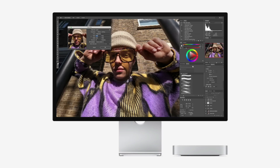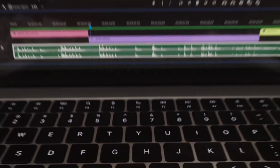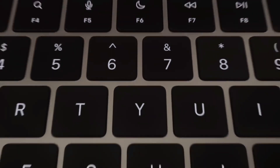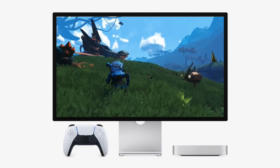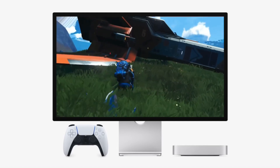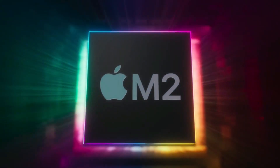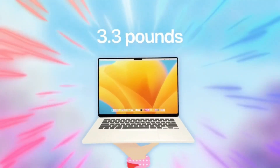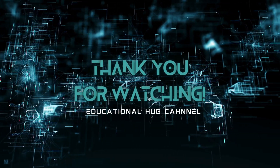Final verdict — should you buy the SAAC Mini M4 Hub? If you own a Mac Mini M4 and need to expand its capabilities, the SAAC Mini M4 Hub is an absolute must-have. With its Thunderbolt 4 support, 4K display capabilities, stable Ethernet connectivity, and premium build, it enhances every aspect of your workflow. It's ideal for creative professionals — video editors, photographers, and designers working with large media files — as well as gamers and streamers needing low-latency gaming and smooth live streaming, and remote workers relying on seamless internet and multiple peripherals. The SAAC Mini M4 Hub offers a significant upgrade for anyone looking to maximize the potential of their Mac Mini setup. It's not just an accessory — it's an essential tool for power users.